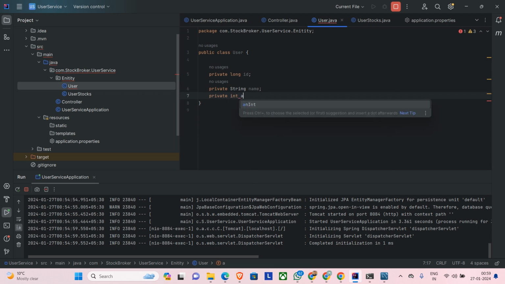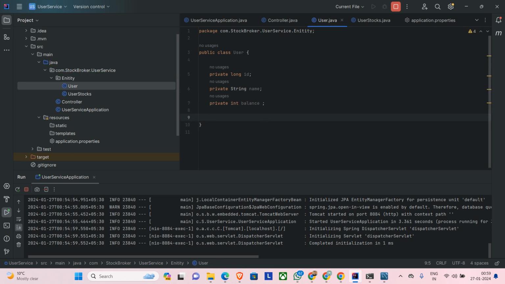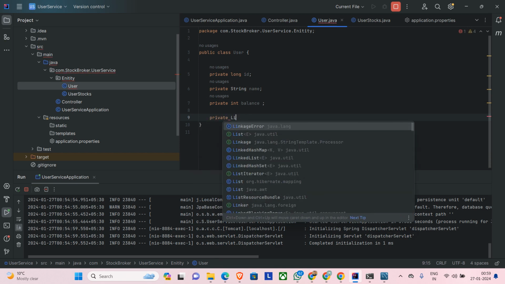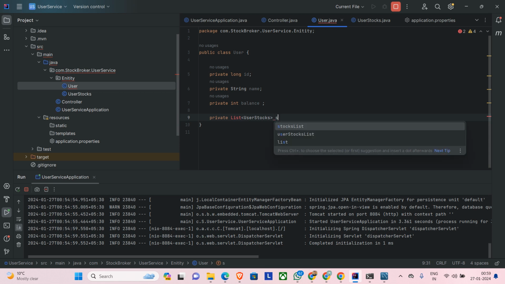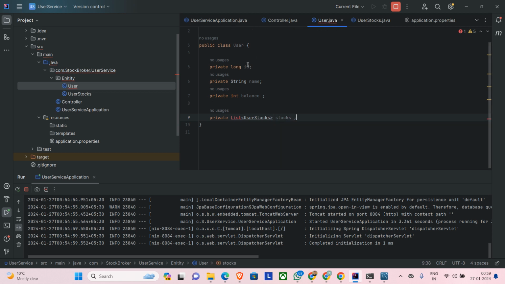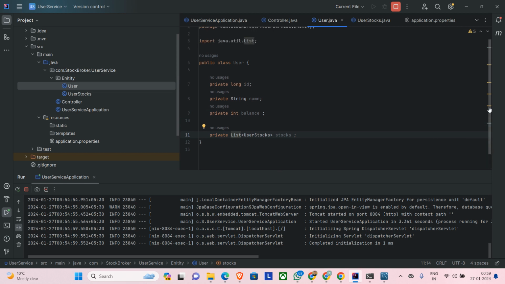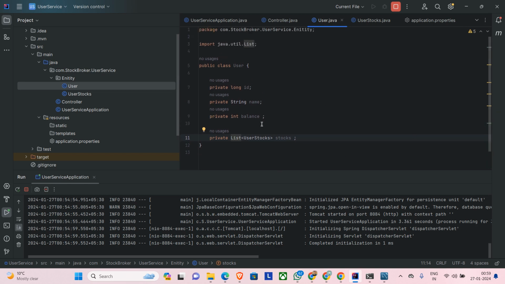So we'll have a balance that he has, and along with that we'll have a list of stocks that he owns, a list of user stocks. Let's call it stocks. It's going to import the List class from java.util. Now as you can see, this user has these stocks.